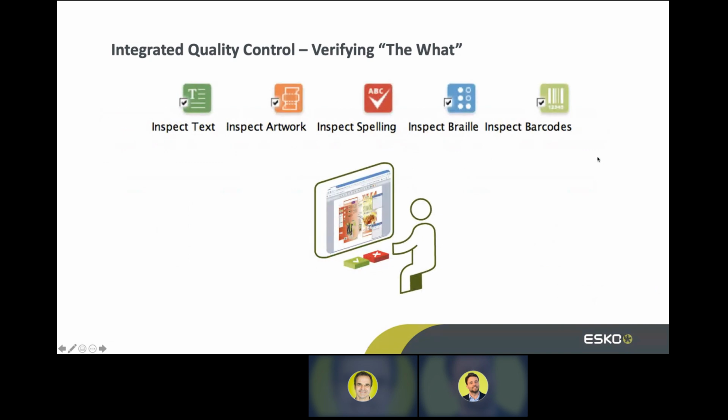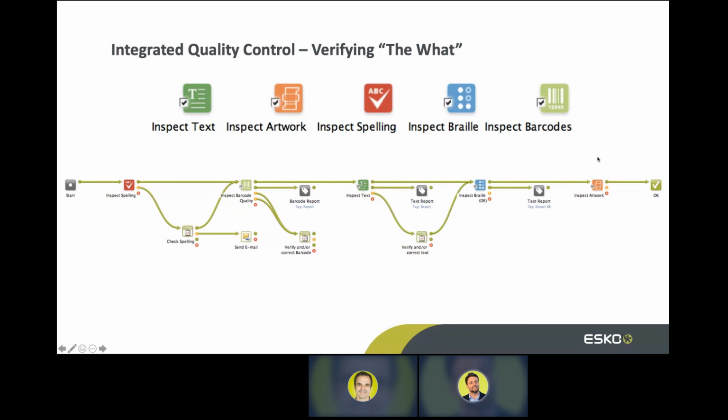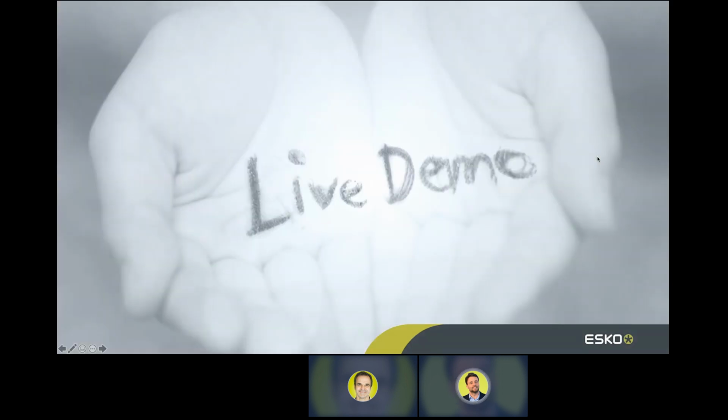And next, what we can see here is an example of how we can take Global Vision from its original offline environment and fully integrate it into our Automation Engine workflows. We can make it 100% customizable so we can check what we want, when we want, and have our checks as automated as we wish. So yes, Frank, you're correct, I've just got some media so we can take a look at that.